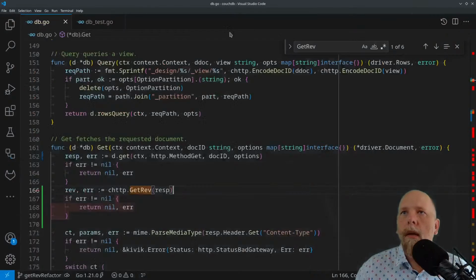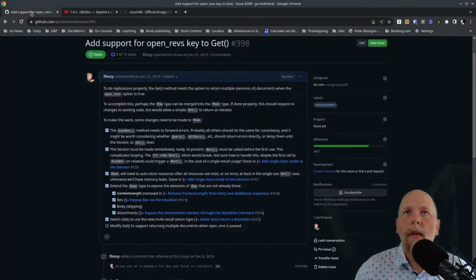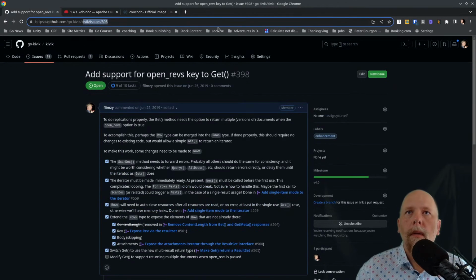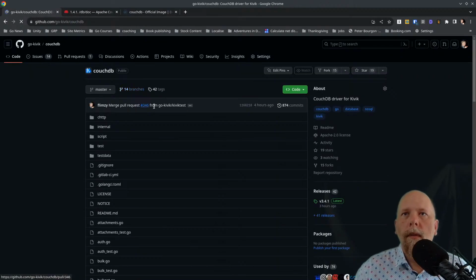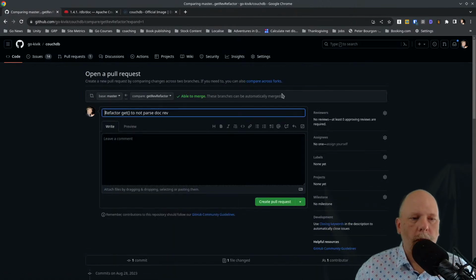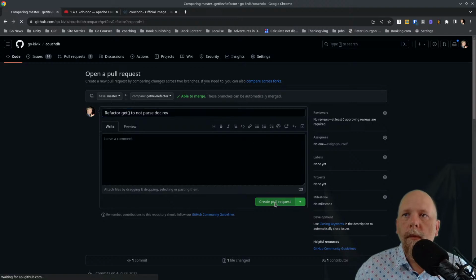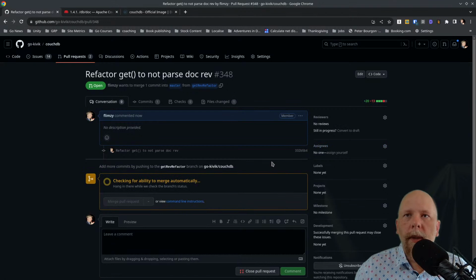All right, so let's head over to GitHub. This will probably take a few minutes because it's a fairly extensive test suite. It starts up 4 or 5 different versions of CouchDB in the background against 5 or 6 different versions of Go. Most of them run concurrently, but it still takes a few minutes. And sometimes you have to wait for the webhook to trigger. So it'll be a few minutes before that's done.